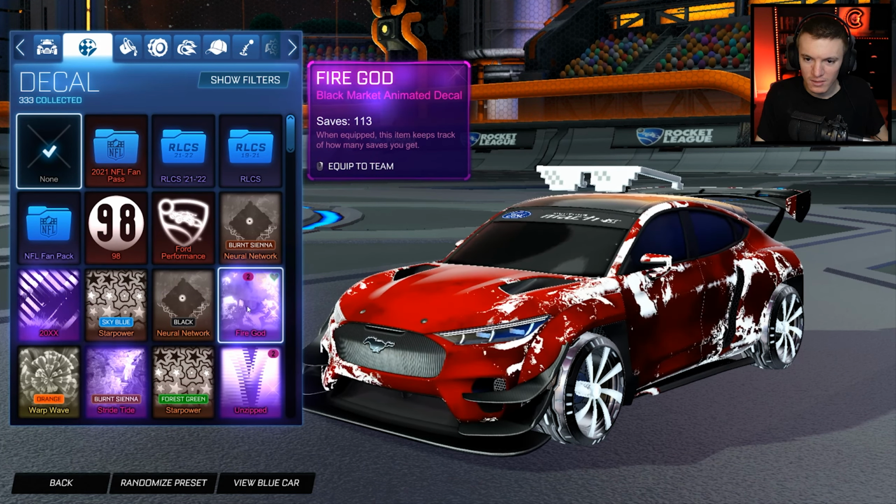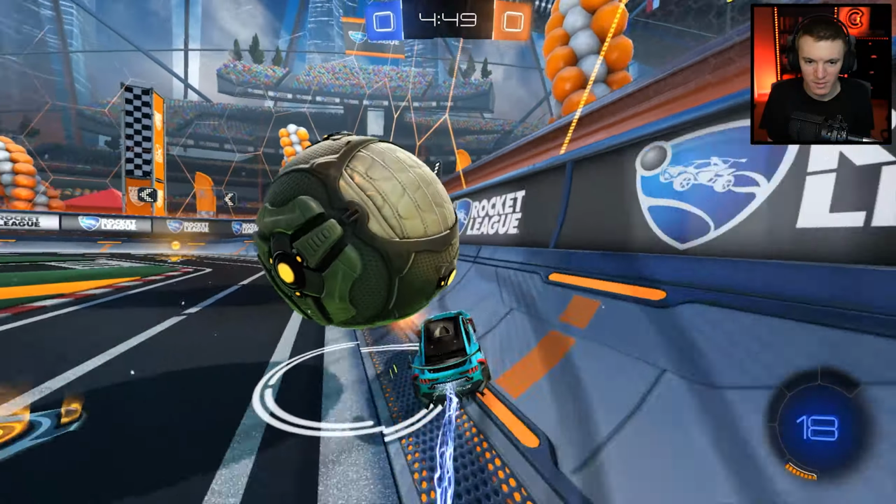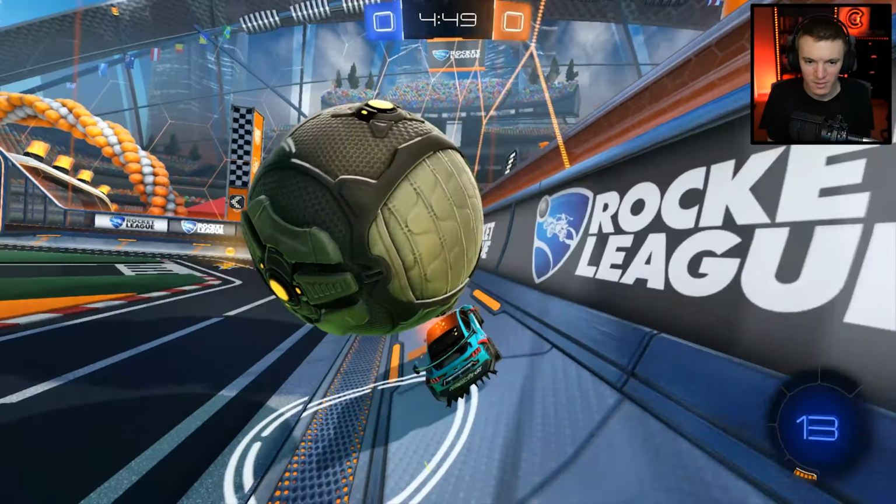All right, let's test this thing out really quick. I put on all of the things in the bundle right now on my preset. That looks kind of stylish, though. And I want to see this boost. Let me grab this boost really quick. Ooh. I like that effect on the sides there. It looks really nice. See how it handles the ball. Okay, not too bad. I'm just not a huge fan of cars this shape in general. That's why I literally only use Octane. Feels pretty good, not too bad.